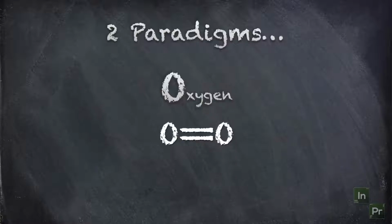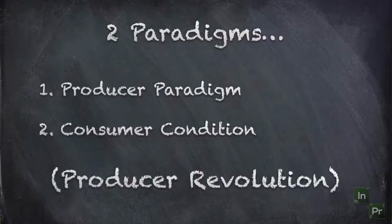And the paradigm, the mindset stuff, I would put right up there with oxygen. If you don't figure out how to get your mind right before you try to do this marketing stuff, if you're not thinking in abundance, not thinking positively, not focused on value creation and you're constantly trying to figure out how to make money and scam people, then you're going to kill your business. It would be like breathing carbon monoxide. So the 2 paradigms are like oxygen in your business.